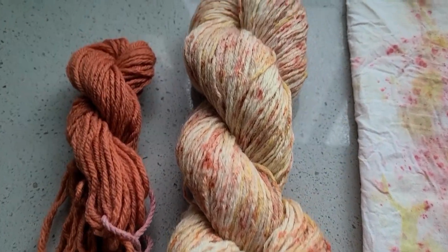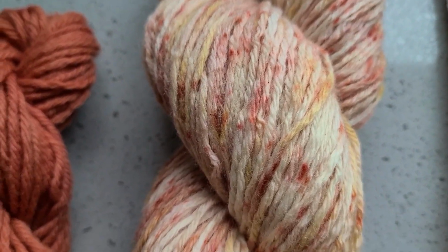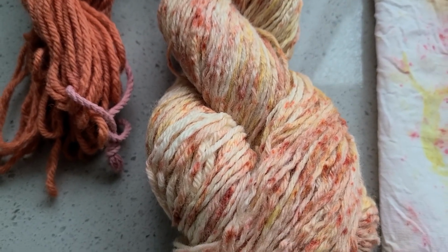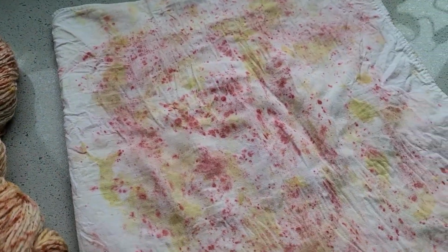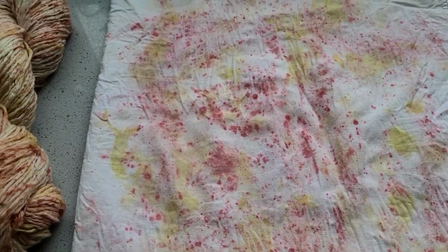Now, this is how the confetti piece turned out using the exhaust bits from the marigold and cosmos as well as the madder root. So we got that nice confetti look to it. I'm really happy with that actually. And then this is the piece of cotton that it was bundled in. So you see I did get a print on this one as well. It's very simple but pretty, and why not get a little extra bonus print while you're working on something else.